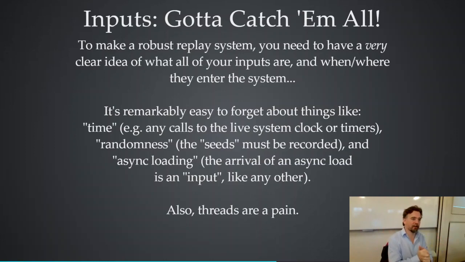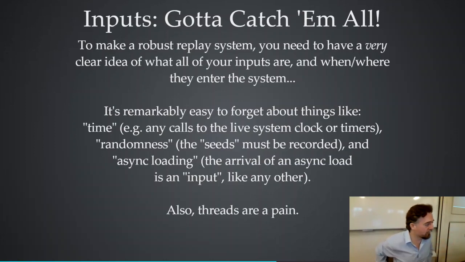So if you have a piece of logic that depends on whether thread A or thread B finishes first, that won't reproduce automatically. So you have to have some kind of synchronization points if you've got a multi-threaded game, where you say, well, this thread does all this stuff and you do all your stuff, and then at some point we agree in what order we're going to look at the results. And again, you have to remember that in your replay system, otherwise it won't actually work.